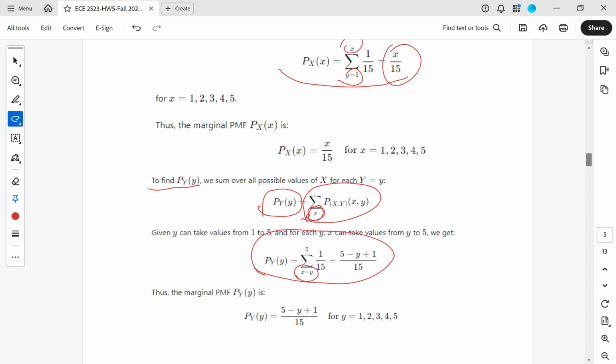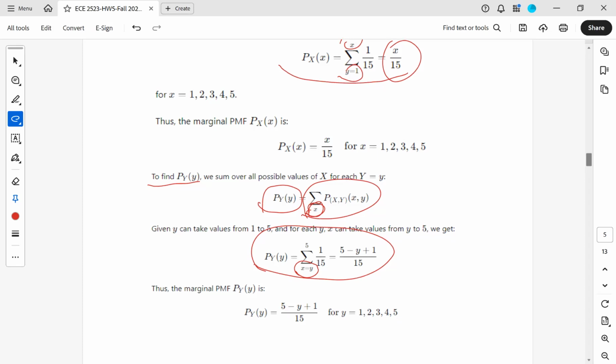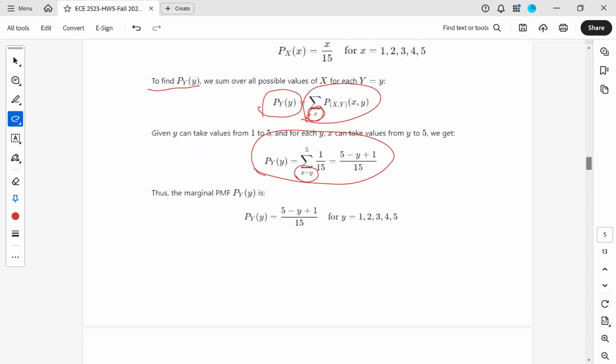So again, remember, if you have a conditional range for any of your random variables, always, always, always, in whatever situation, whatever marginal PMF you want to calculate, or CDF, or whatever analysis you want to do, you have to include that condition, because it would affect the upper limit and lower limit of the data. If you have a problem recognizing that, I encourage you to actually draw the graph of the points that you have in your span or range of the two random variables.